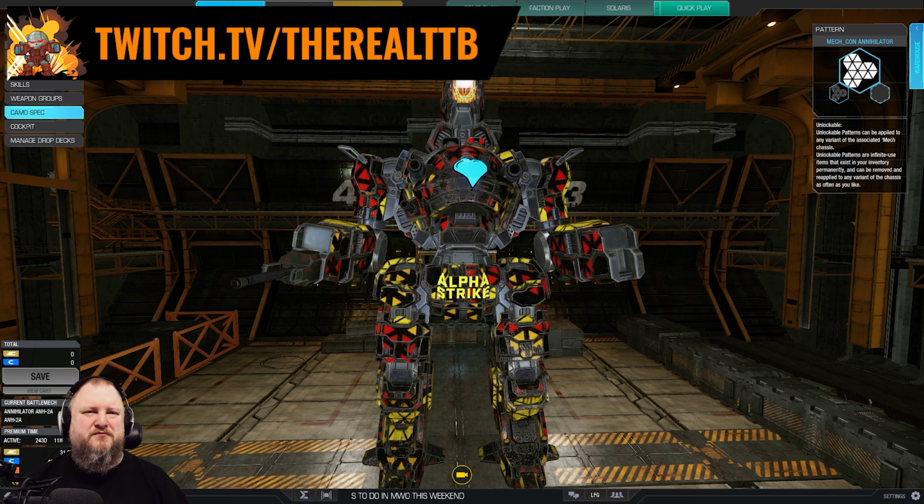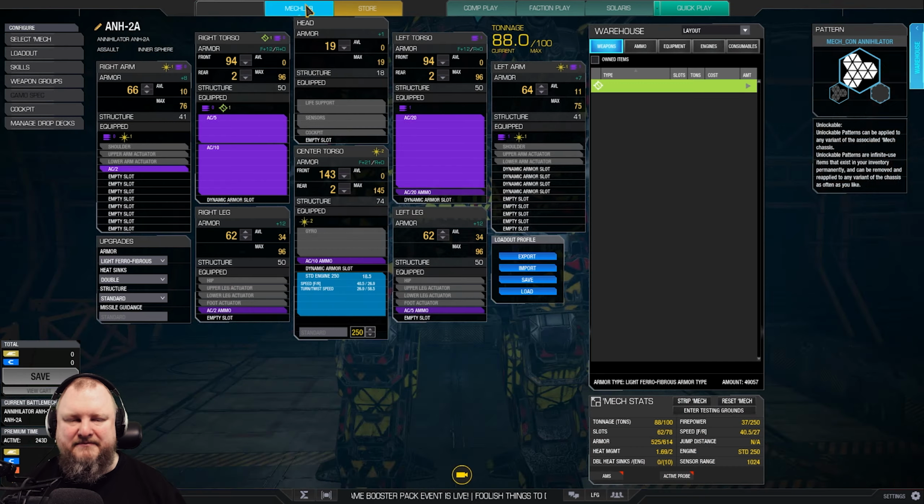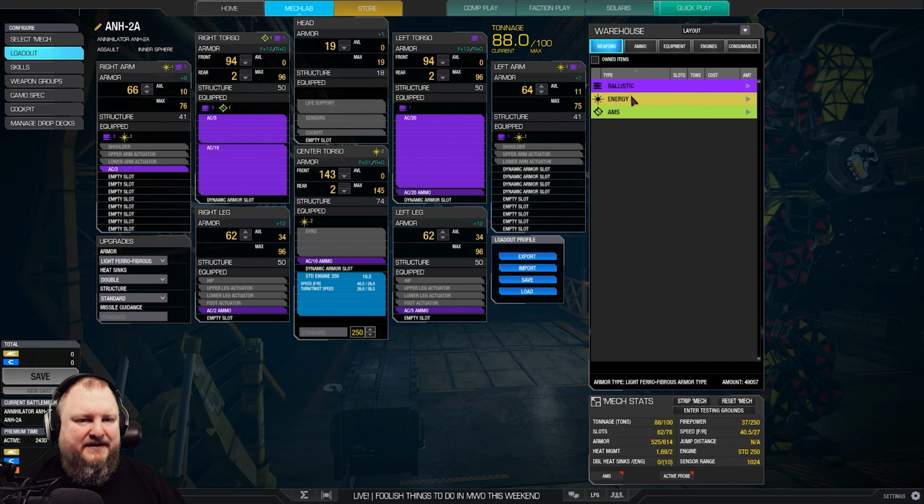Let's talk first about what are Dakar weapons, what are ballistic weapons in Mechwarrior Online. Generally speaking, we're dealing with projectile based or hit scan weapons that are using ammo. What kind of ballistic weapons, what kind of Dakar weapons are available in the game? Glad you asked. Let's head on over to Mech Lab and have a quick look.